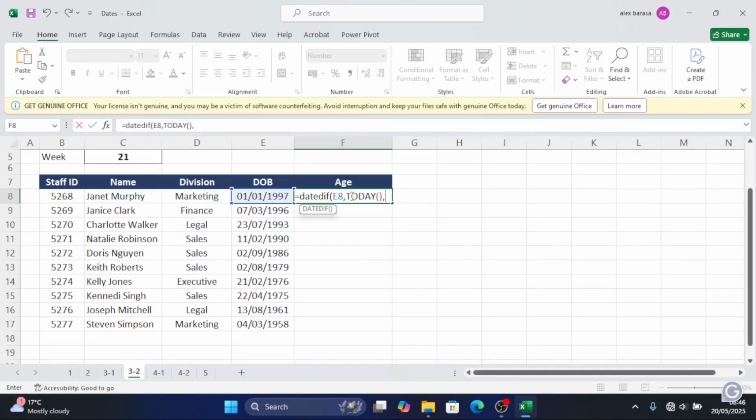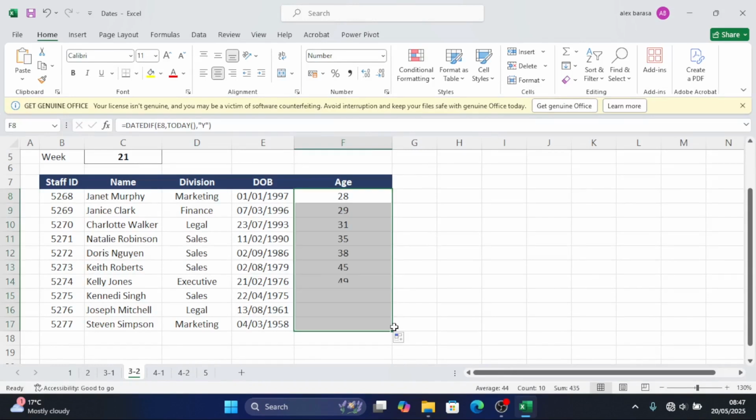Then comma, I'll specify the units I need, in years. Close the speech mark, close the bracket, hit enter. You can see this person is 28 years, and when I apply it to the rest of the set, you can see I'm able to calculate the age of these employees.